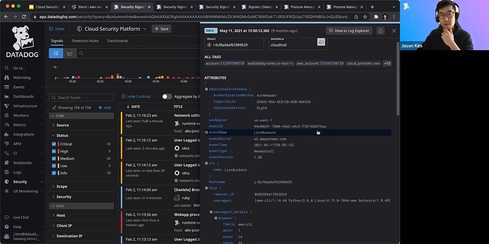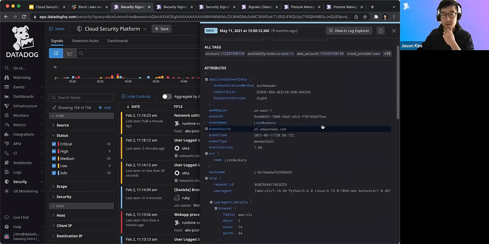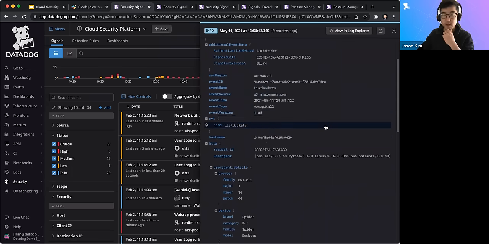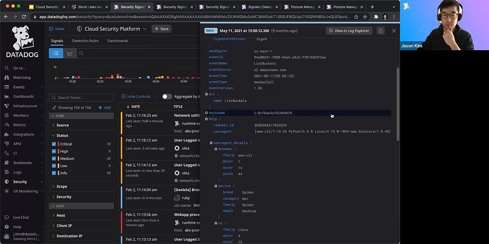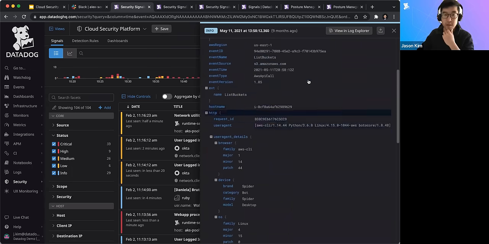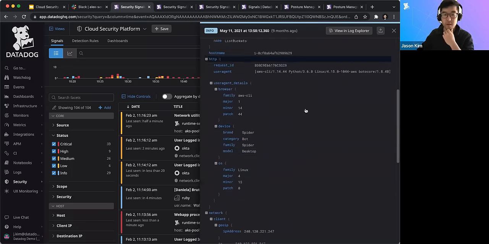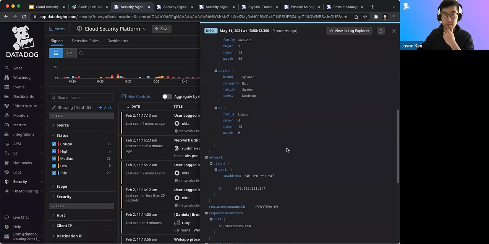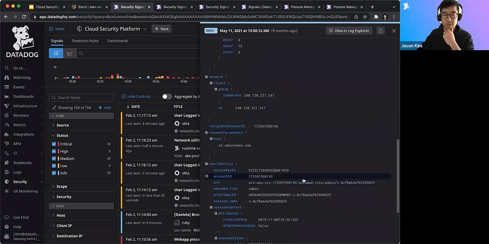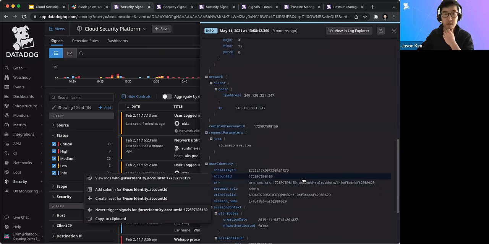In this example, just like other cases where you see Datadog logs, we're presenting you this information and metadata, which can be equally important as the data itself. Each of these attributes, if you desired, could be used to conduct a further investigation. So you could pivot to other information that might have similar values. For instance, you might say, show me other logs or issues which have the same account ID or access key ID.